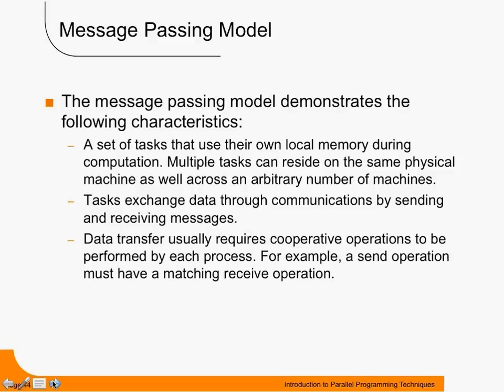So now let's talk about the message passing model. In this model, generally each task has its own local memory, and when they exchange data, they have to communicate, sending data to one node and receiving data from another. This is done explicitly because those data are not shared, and those operations generally are cooperative operations. So when you send something, the other processor has to do the receiving job. It's not just going to arrive.